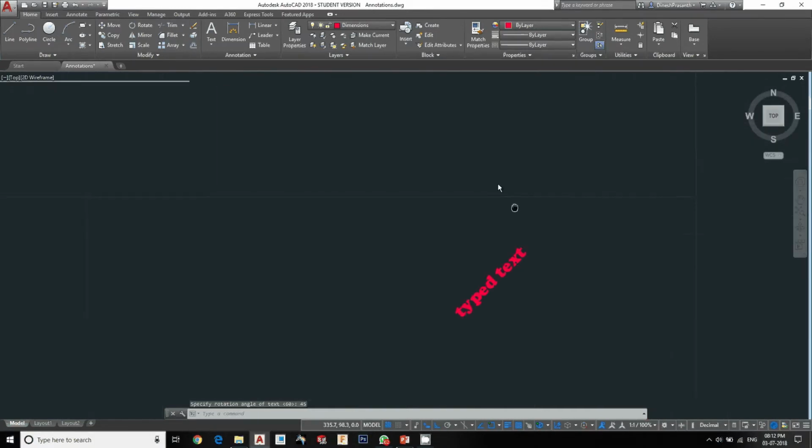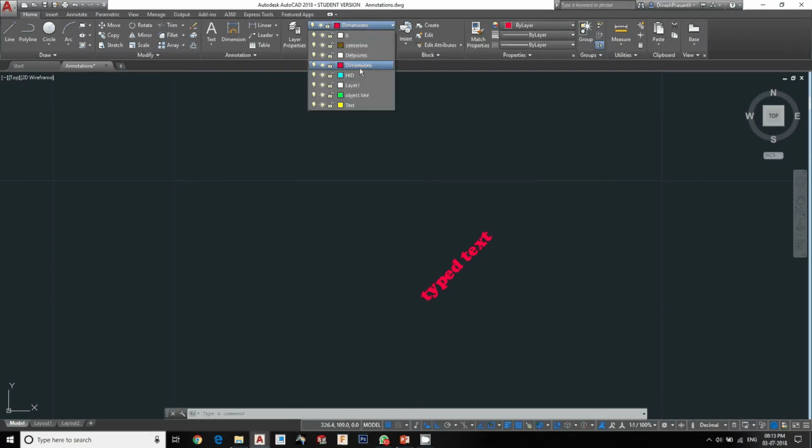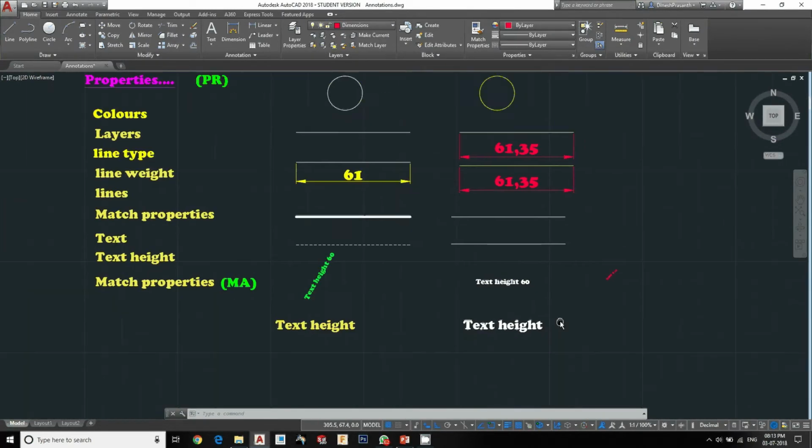What happened is this text which I have typed was created with an angle of 45 and the dimension layer. So if you create anything, that will come under properties. Line color, layer style, layer type, all those things come under properties.